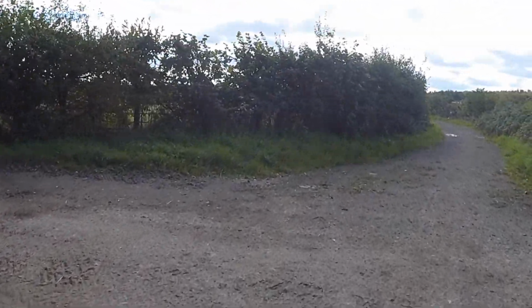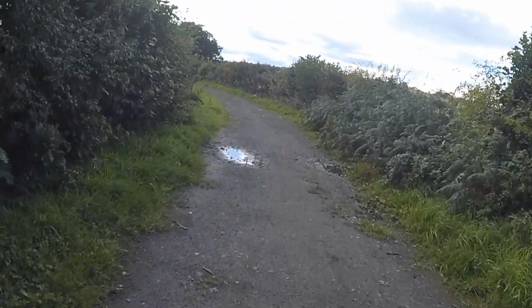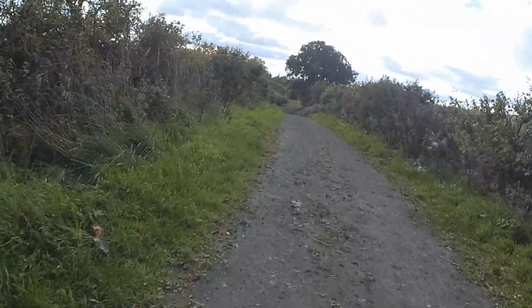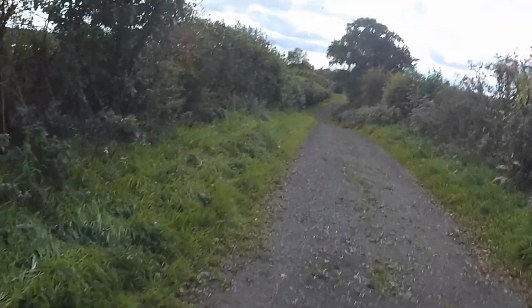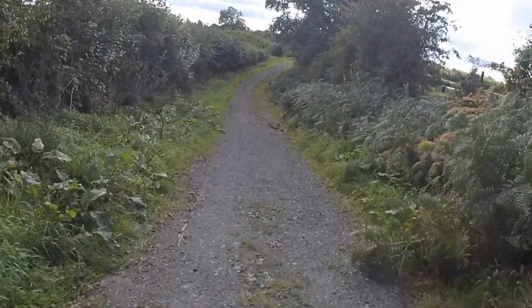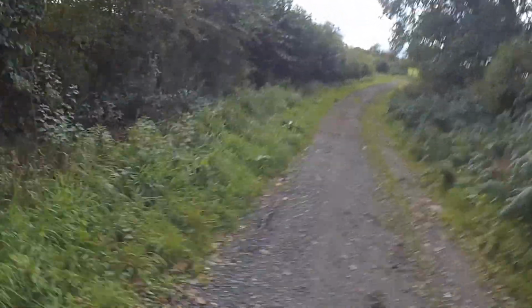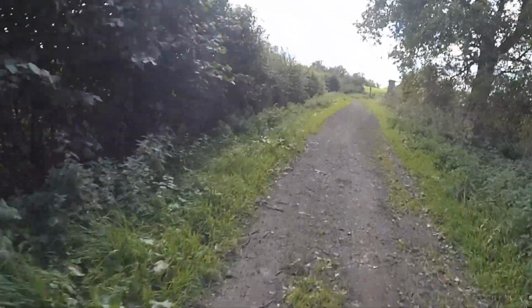Now this is me coming out onto a little bit of farm track. Poultry farm on the right. Still a few big puddles on the track, but we just zoom through these, no problem at all. This is a bit more farm track like, so no problems on this little stretch. But it very quickly turns into a single track again. So a bit more navigation to keep the tyres on something passable.